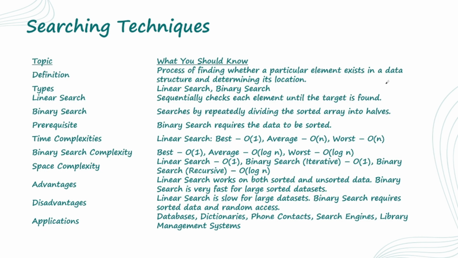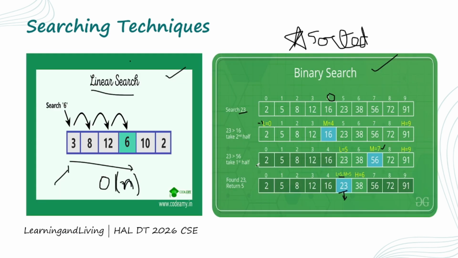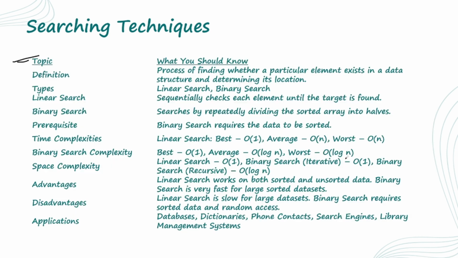So let's get into our main topic. This is a searching technique, and whatever we have discussed is included here. Oh yes, I forgot to talk about the time complexity here. For binary search it is order of log n, because we are not checking the whole array. We first check the middle, and then we only check the next half. So this is the best approach. This follows order of log n time complexity. You can refer to the notes here. I've included all the theory part here, and the explanation has already been done. You can take a screenshot of this.